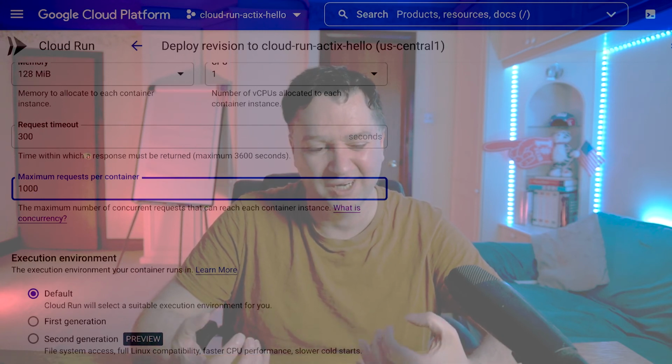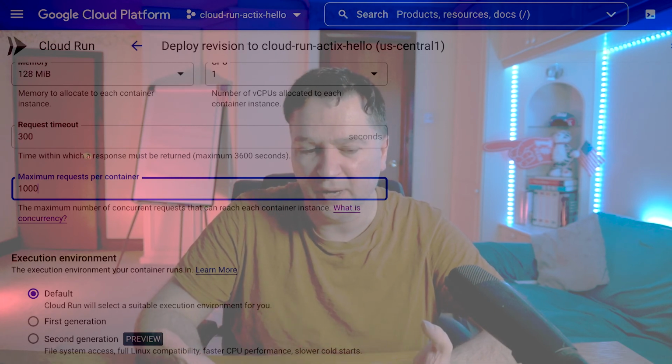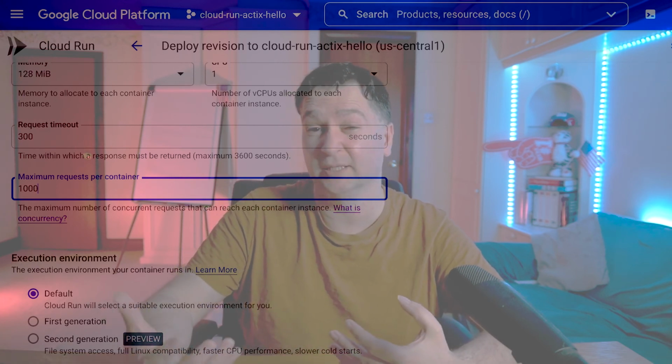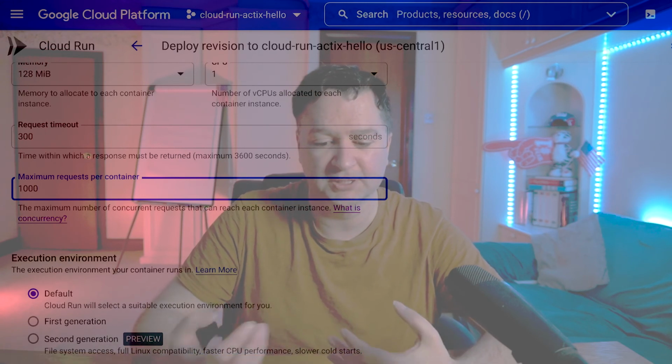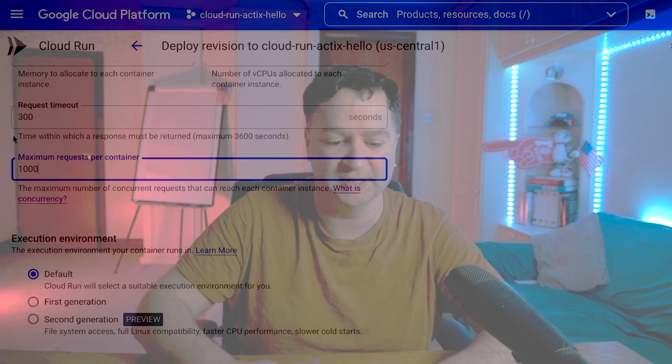So therefore, Google is constraining my container, because potentially I could be handling a lot of those connections with one container, but it's not letting me do that, and I'm maxing out at 1,000. Okay, so I've shown you how you can build from Google Cloud, how to scale up, scale down.